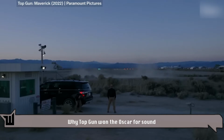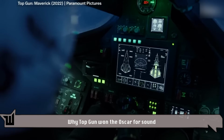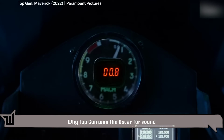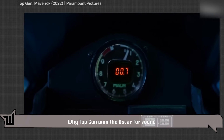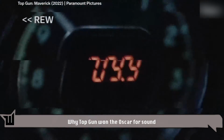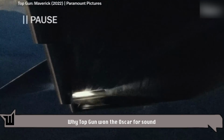Maverick gets up in the air, and as he starts passing new thresholds, "Increase to Mach 3.5." There's this subtle beep. "Increase to Mach 3.5." That starts a simmering build of tension. Like Pavlov's dogs, we're being trained to know that this tone will keep repeating until we get to the coveted Mach 10. But before that, he has to go faster. This time, using technology that most of us don't yet have a reference for.